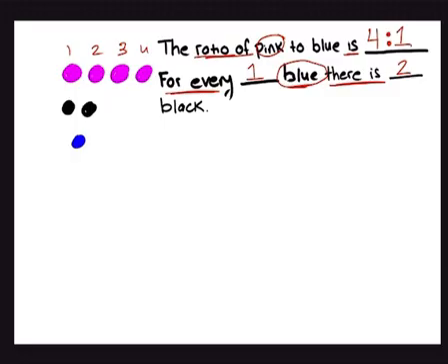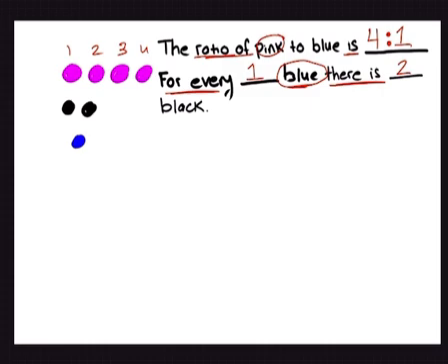And then if I were to write my own ratio sentence using the word for every, I would just start it off for every blank. You can pick any category you want. For every 2 black, there is 1 blue. For every 2 black, there are 4 pink. However you want to phrase that, you are just writing a sentence that allows you to compare one of the colors in our diagram or one of the shapes in our diagram to another shape.